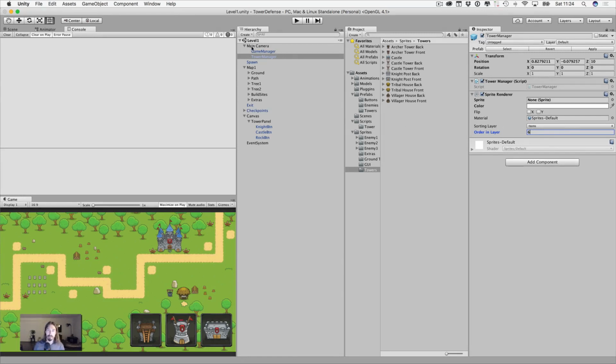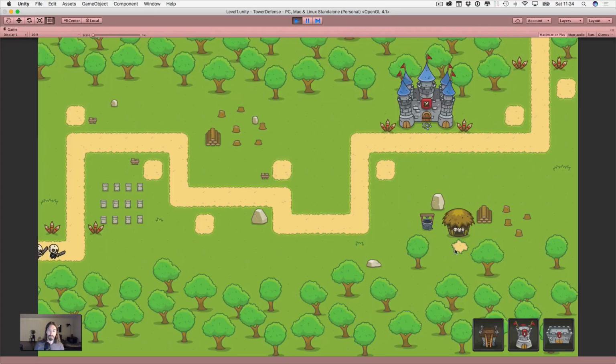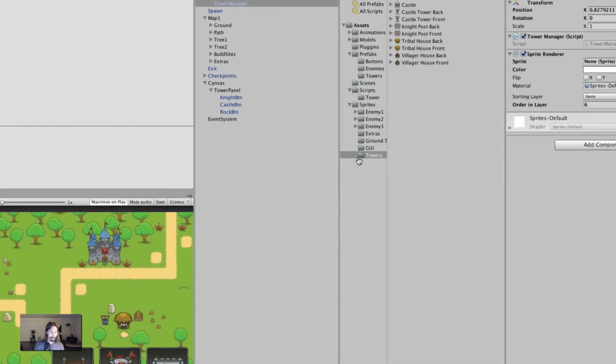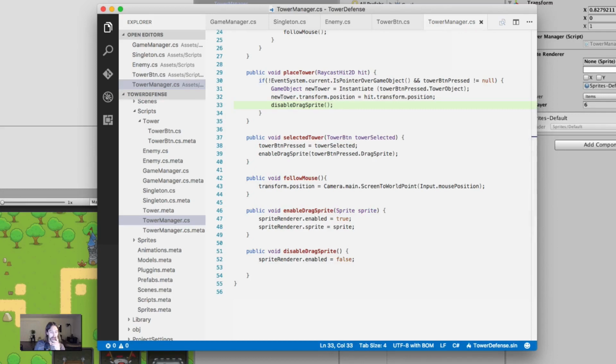So what I did was come into our main camera in the hierarchy, click on Tower Manager, and then where our sprite renderer is, that's where we're actually setting the sprite. We're changing the sorting layer to items, and then we're setting the order in that layer to 6, so it's above towers. And let's run this again. And now click on our sprite, and it's still not working. All right, so what could it be? Let's pull up our code here.